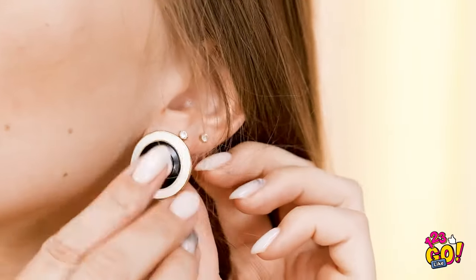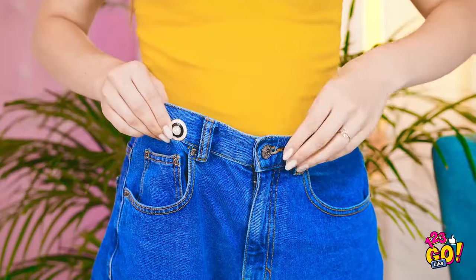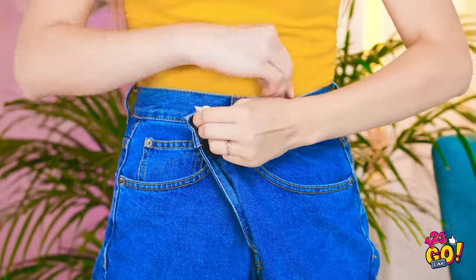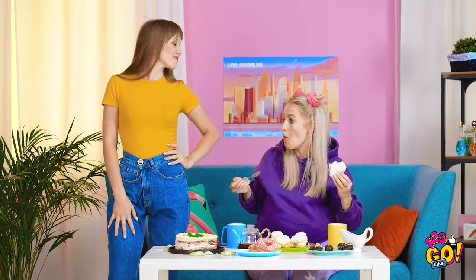My earrings! Maybe these little guys can help. Take the back off and stick the post here. Then put the back piece on. Unbutton the pants and the zipper. And latch the hole onto the earring. Perfect! And they look cute this way. You like? Now I can enjoy the day again.